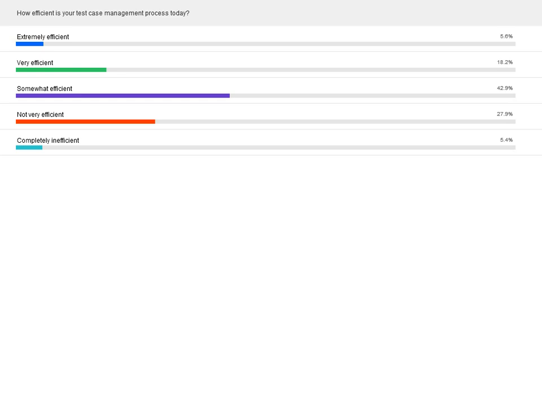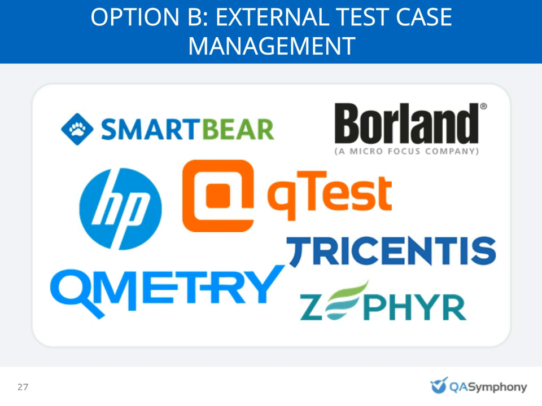So the next slew is external test case management tools. JIRA has these on their website as well, on the Atlassian page, to look into. These are some of the tools that are out there that are really focused on testing. They've been in the testing world for a while, and there is some level of integration. SmartBear, HP, QASymphony, all these are what we would consider dedicated test case management solutions. The same with Qtest and Tricentis.